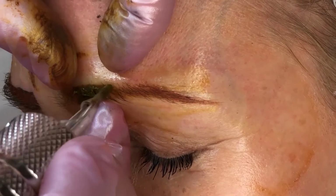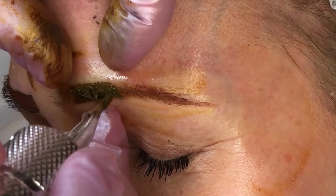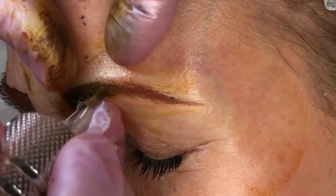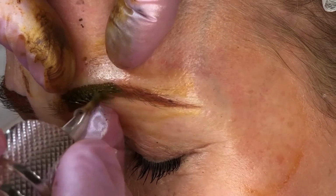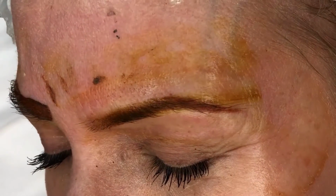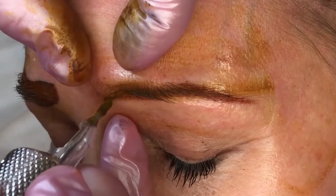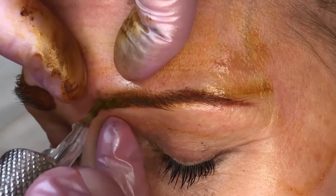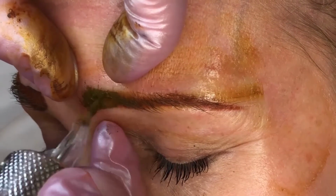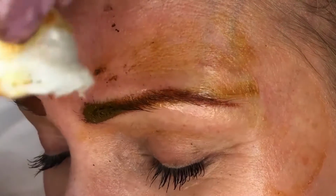I started to work on her left eyebrow from the head of the eyebrow, but usually I start from the tail, but I don't want to change the position. That's why I start to work from the head of the eyebrow, and she is after numbing, so she does not feel pain. Usually we start from the tail because it's less painful, and it's for the comfort of our client. But after numbing they don't feel pain, and we can start from the beginning of the eyebrow or the tail. It doesn't matter.